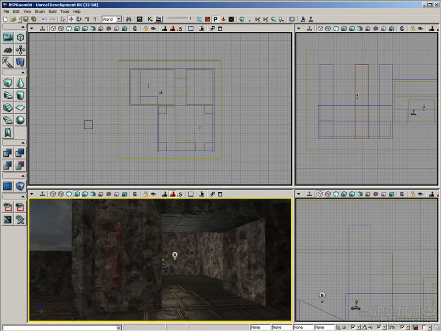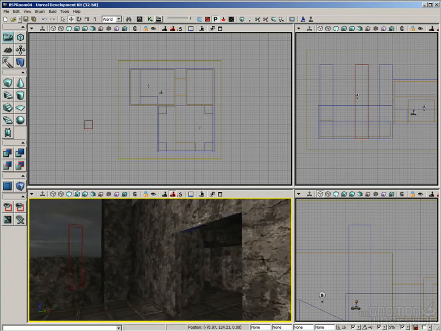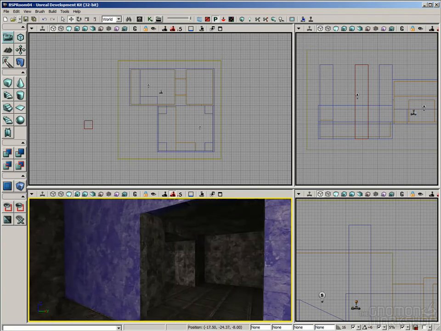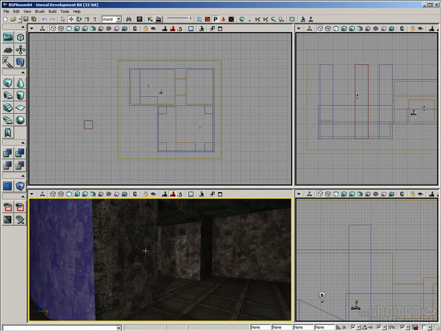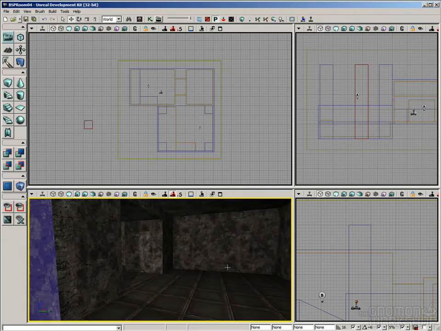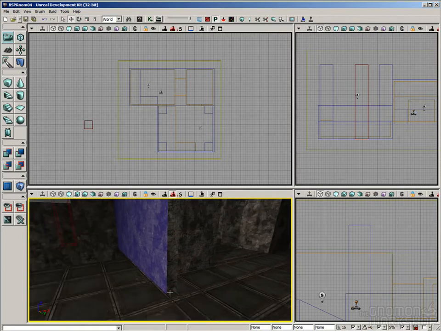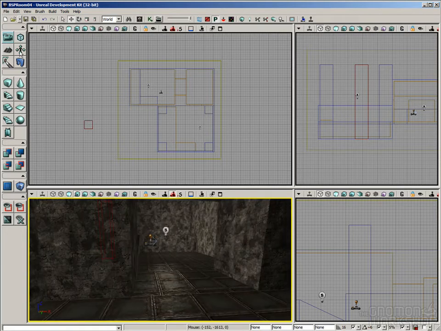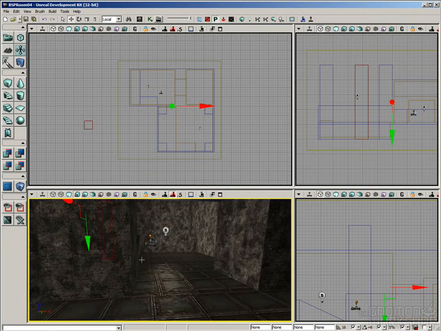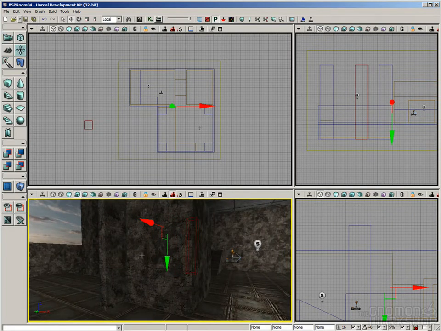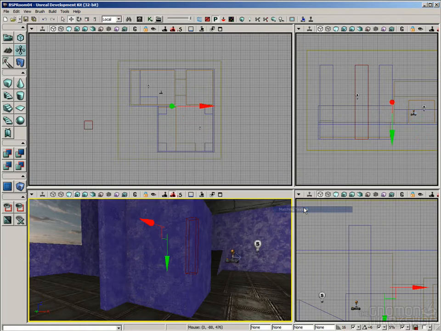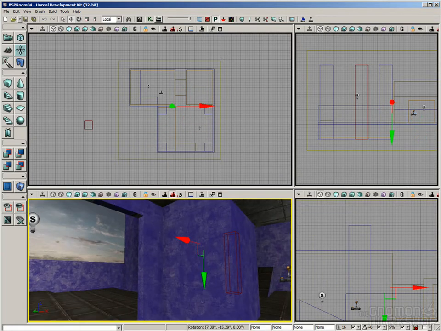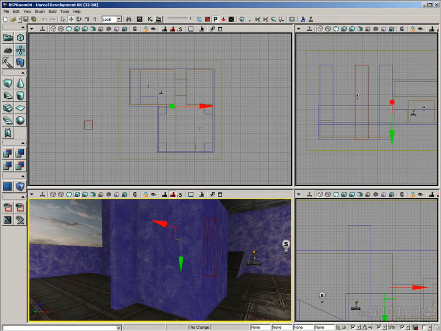Now, this looks okay, but it's starting to look a little bit noisy. I think this wall texture, while it's a good texture, is maybe repeating a little bit too often. So we can actually adjust the tiling and the spacing of any material application using this tool up here, the texture alignment mode. So what I'm going to do is right click, select surfaces, matching texture. So that's pretty much anything with that material applied to it.